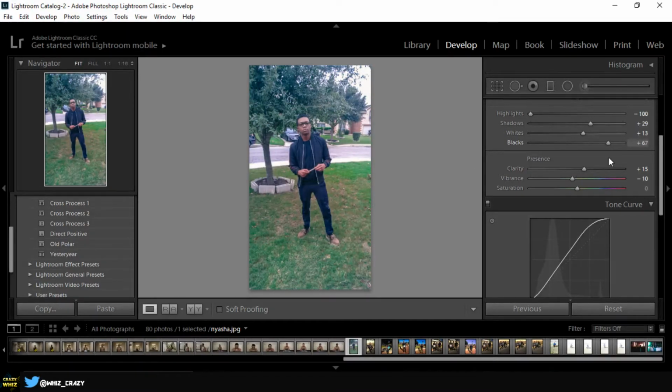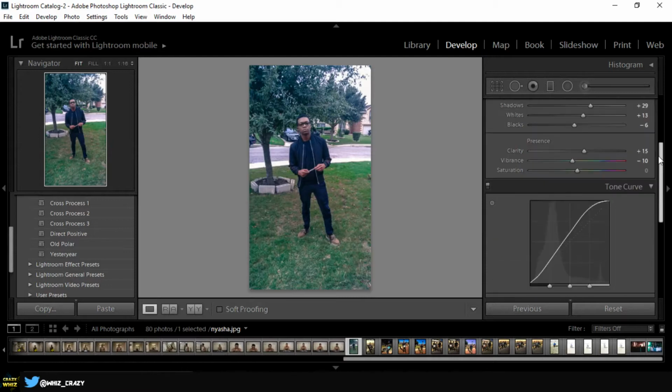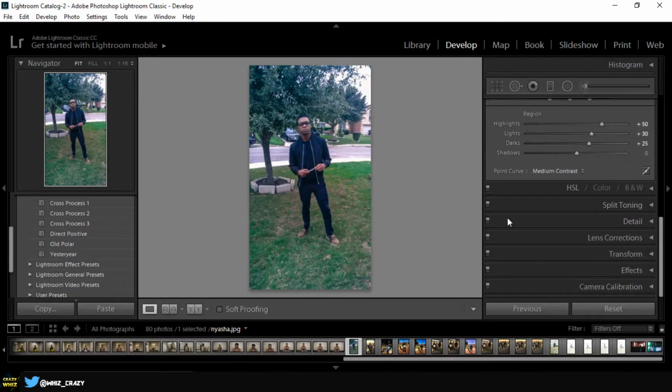So we want to make sure this jacket is black. I want to make sure that it shows that it's black, so we can turn this down a tiny bit like this. So this looks pretty good. And you don't really need to mess with these, but you can mess with them to see what they do. You can also do a lot by going into the split toning, the detail, lens correction, effects.